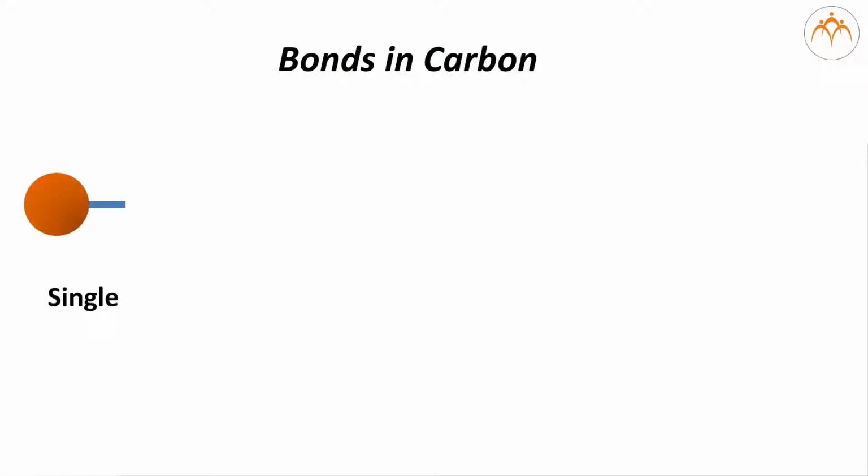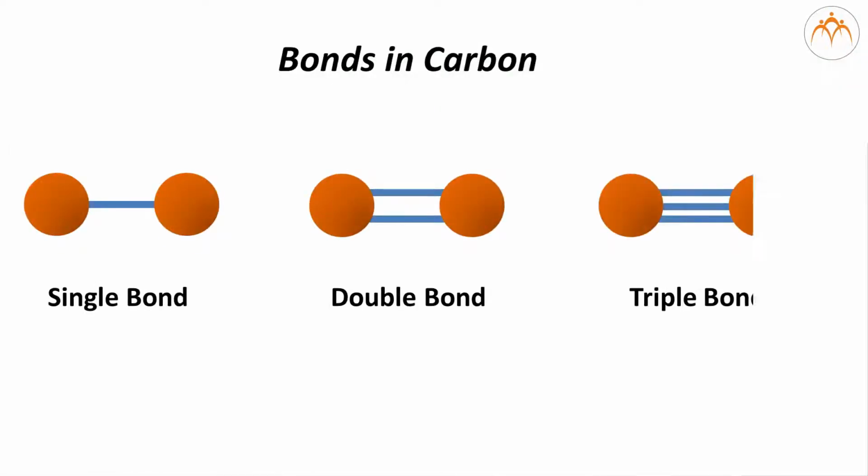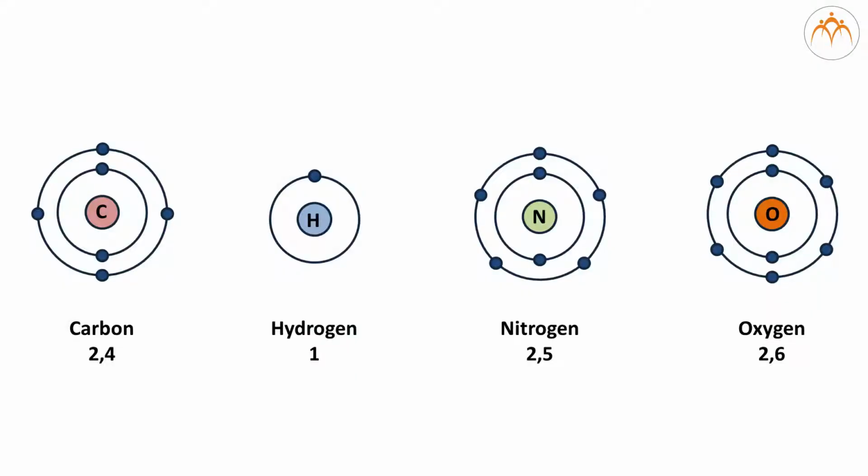The other reason why carbon compounds are so widely found in nature is because carbon can make more than one type of bond. It can make a single bond, double or even triple bond with another element or another carbon. It adds to the complexity of structures that can be formed. Third property is that carbon compounds are not just made of carbon, but they have other elements, typically hydrogen, nitrogen and oxygen. Every time an element is introduced, it is going to add to the complexity of the structure or create variation in the structure.